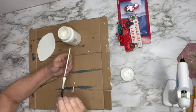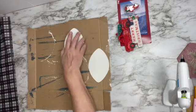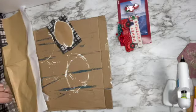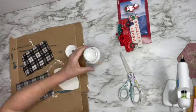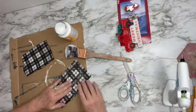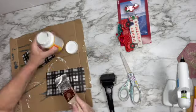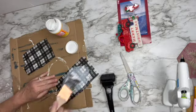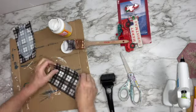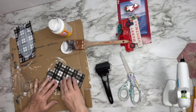Once the paint dries, I'm going to Mod Podge some cute plaid tissue paper over the top. I painted them white first so the white in the tissue paper stands out — otherwise it can look brownish. You can see the difference around the edges. I'm using Mod Podge, then Saran wrap and a brayer tool to minimize wrinkles and bubbles. I did get a few wrinkles but I'm okay with it since I'm going to distress this anyway.